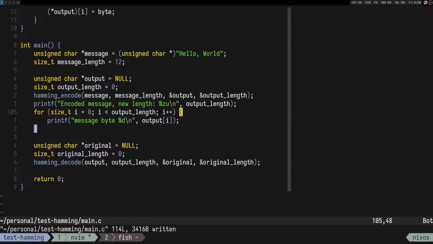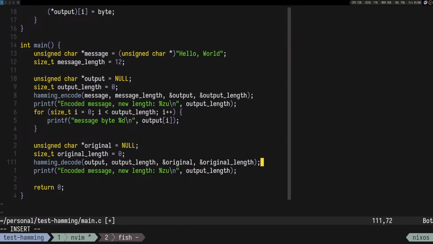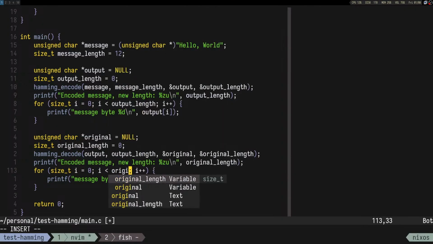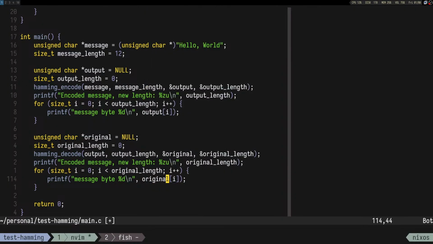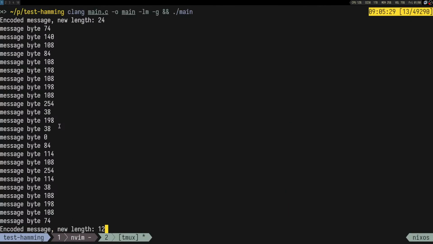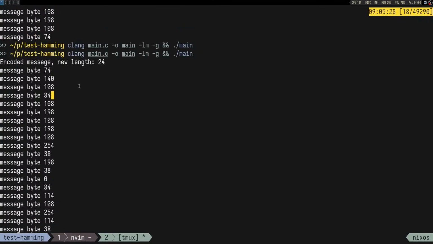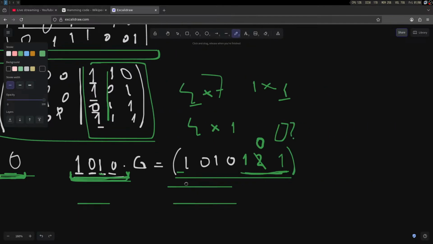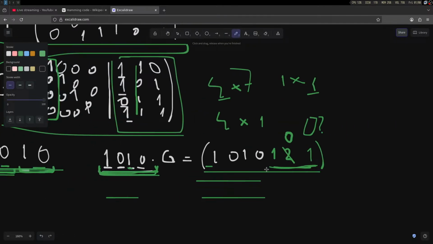Okay, so let's show the original length. And maybe right, so it's 70. So here it changed it like that. Yeah, maybe I'll try to find a way to print these numbers in binary so we can actually see the code at the end.